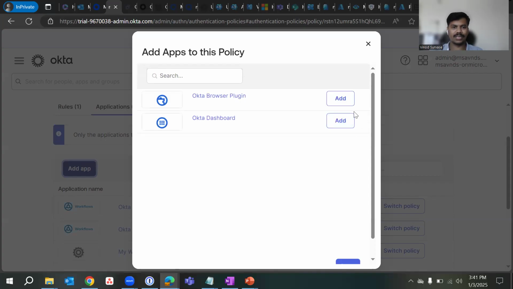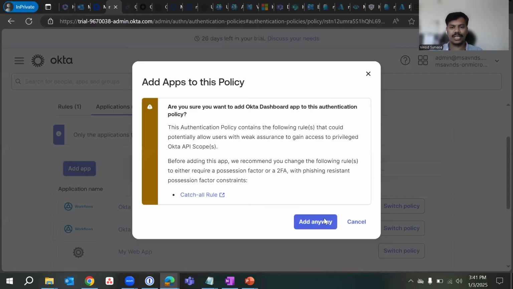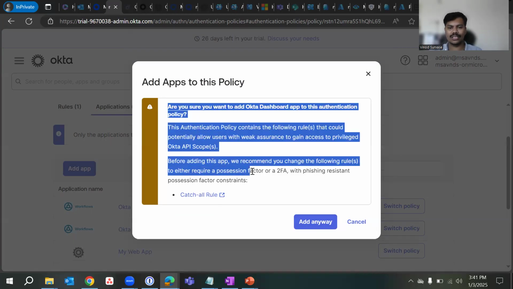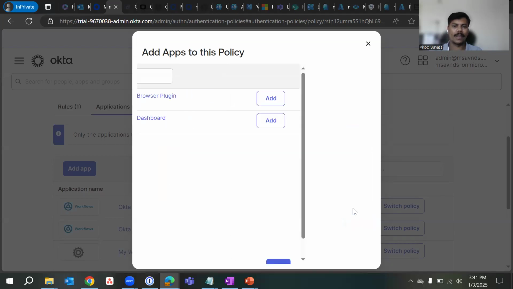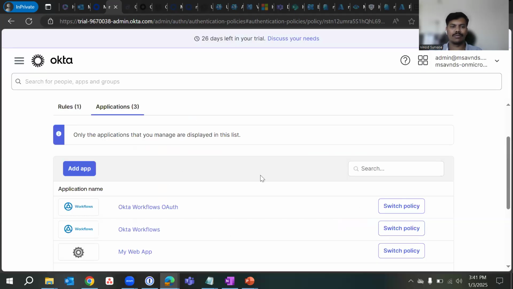So whichever application we wanted to add, we can add that one. Here it says, are you sure you want to add Okta dashboard app to this authentication policy? And here's the catch-all rule, and it is just giving an informational notification saying that you can add or whatever you wanted to take a decision basis on this prompt it has given, right? So this way we can add it.